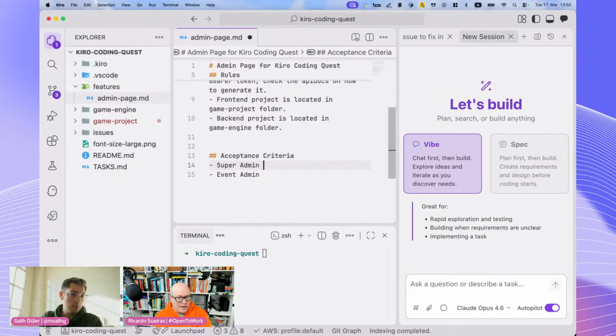That's not managed in state at the moment because we don't have that in the back end. But when the super admin creates events, as part of creating an event, you get an access code. That access code is managed in state, and the event admin will use that to log in. So we could do it that way, and that leaves us with just one secret we need to manage, which is the super admin.